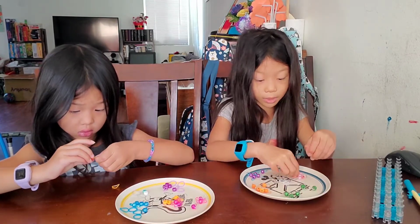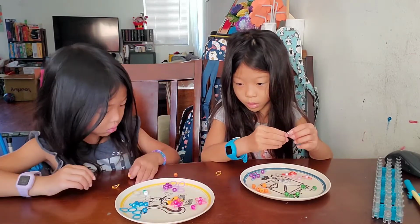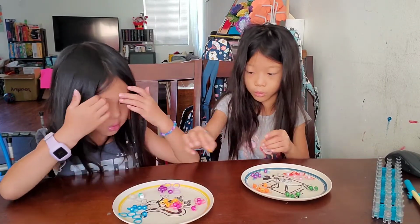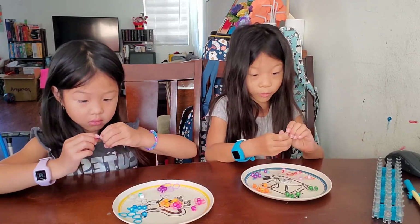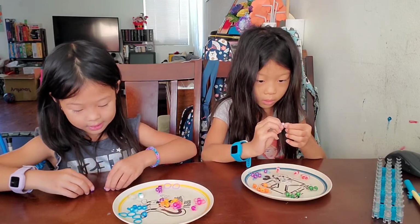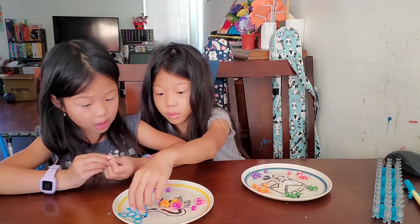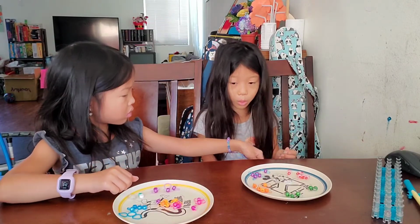Okay, I'm on my last one. I don't know how to do this orange one. Same. I just don't know how to do that one. Just help me do that. Now I am done my third one. I'm already done the fourth one. Really? Yes. My third one is the purple one. And the fourth one is the blue. Don't help me, I like this part. No! No, why?